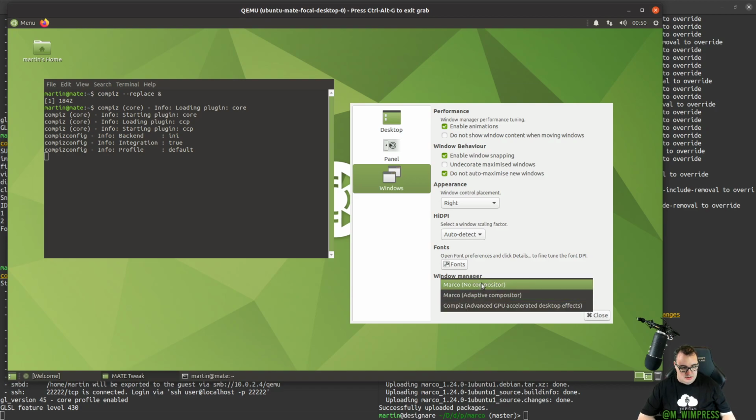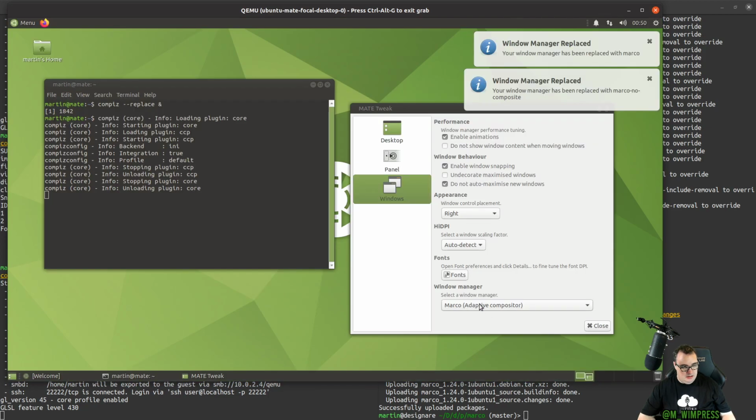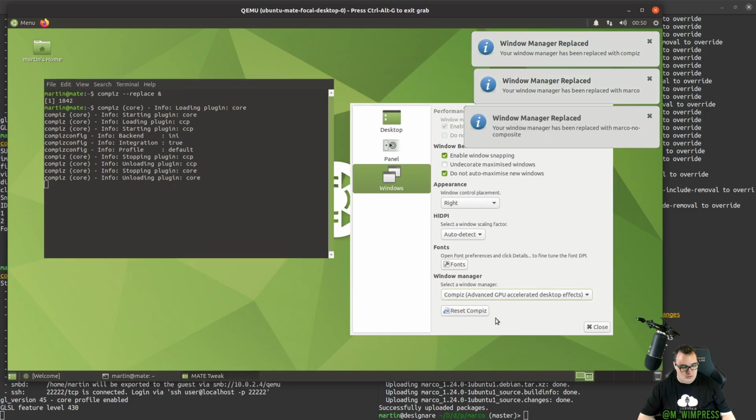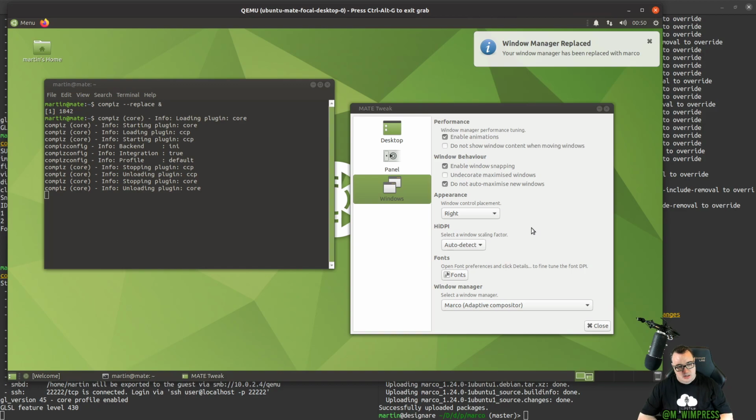So let's just switch window managers here to get a functioning system back. Just for lols, we'll try it here. Huh. Well, that's disappointing.